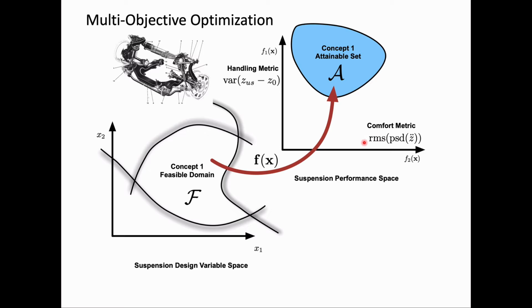These are conflicting objectives. If we have a given suspension configuration like this one, and we are optimizing the design and find our way to the Pareto front down here, and if we want to improve, say, the handling of the car, that usually means we're going to have to give up something with respect to comfort. So we can have a car that handles well, but it's going to have a stiff ride and it's not going to be as comfortable. That's with the typical automotive suspension technology.